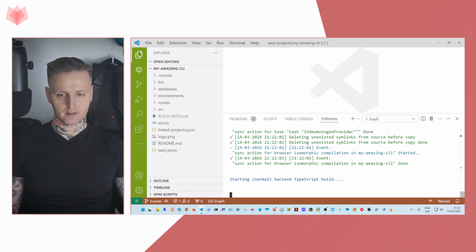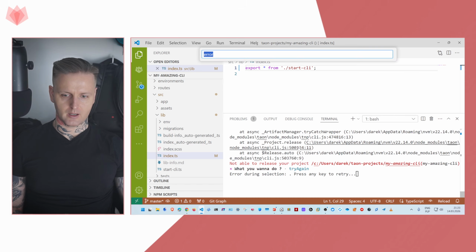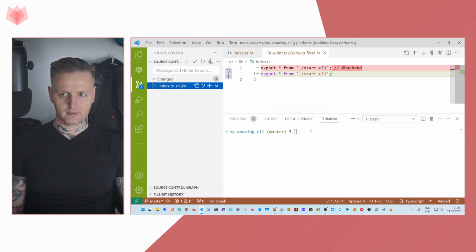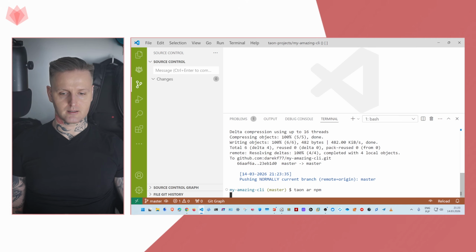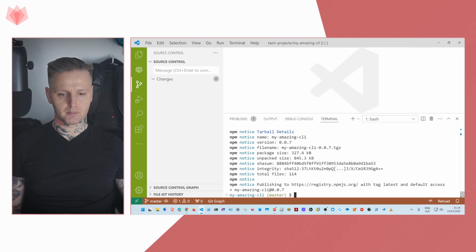I'm going to pause and I'm going to come back when it's done. One more thing, actually with taon, what we have here, we had this backend flag to remove this import export from browser compilation, but we actually need something for browser compilation. So one more thing that we're going to do now is we're going to remove this backend flag. And with this, we can release finally. So we are almost done. We are publishing.